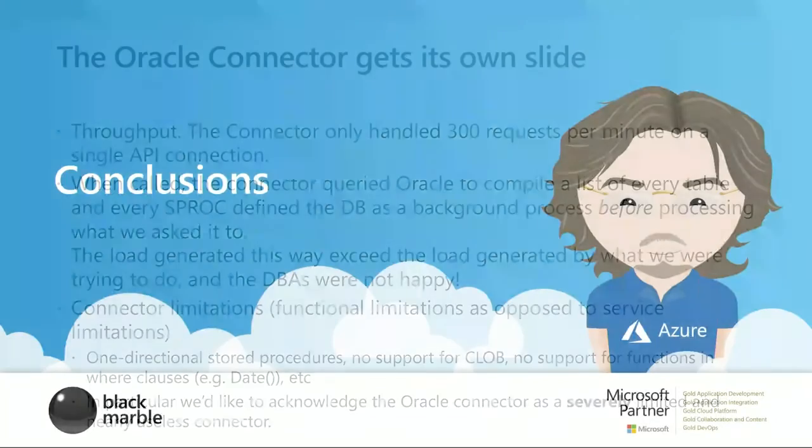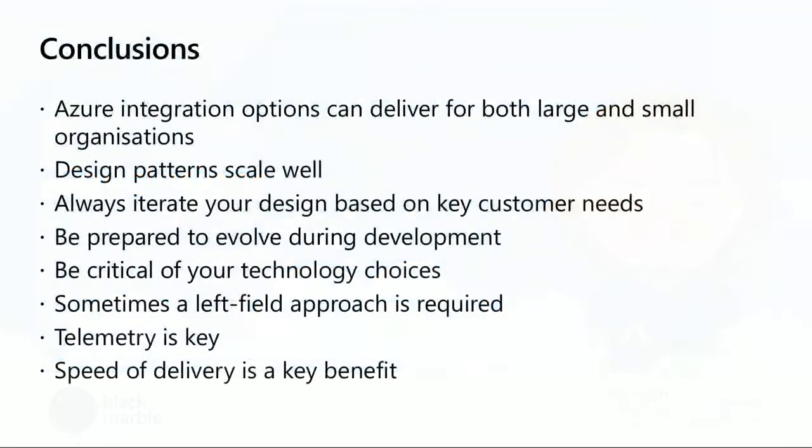So, conclusions. The reason I really, really like the components in Azure for integration is because it's the same Lego bricks for big or small. And actually, the same design patterns and the same validated architectures that you can find on the docs.microsoft.com site, that kind of stuff, they work really well for big and small, and they scale really well, and they're reliable, and they're pretty quick and easy to build.